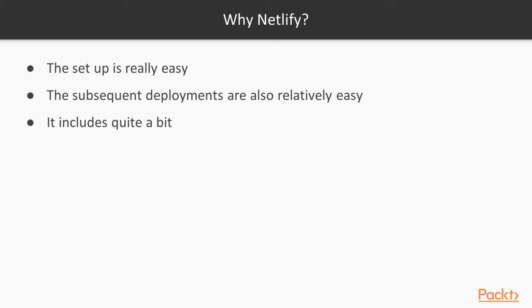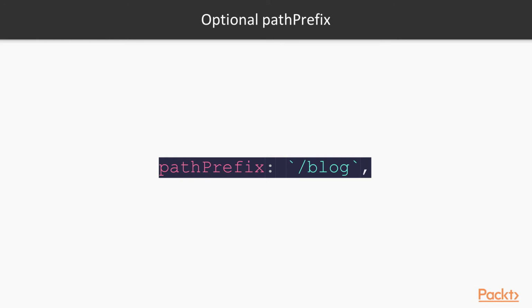If you look at deployment and hosting in the Gatsby docs, you will probably come across something called path prefix. So we're just diverging a little bit here from our Netlify and deploying discussion. I just want to go over this because if you do look at the docs, this may be something you come across and it may be something you want to use. So we're going to pause for a moment on setting up Netlify. We're going to create that account in the next video.